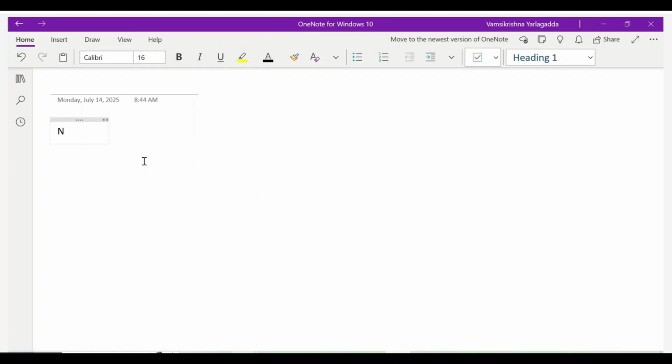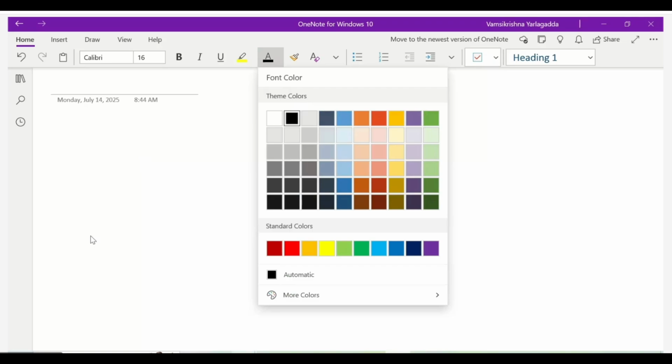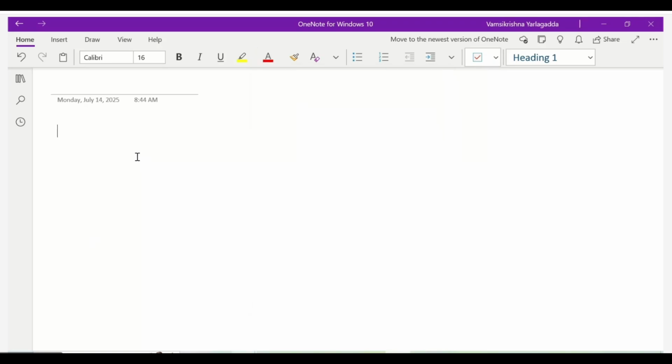Okay. So today let us discuss NumPy. So what is NumPy?